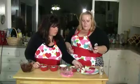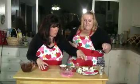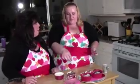So now what do we do with this? We put these over there. Put this on here. Put that over there and serve it up to your love, your Valentine. And what are you going to do with the strawberry? You're going to feed it to him. You're going to take it like that, smash it around! Mmm, that's good! I'm not sure how romantic that is. It's really good!